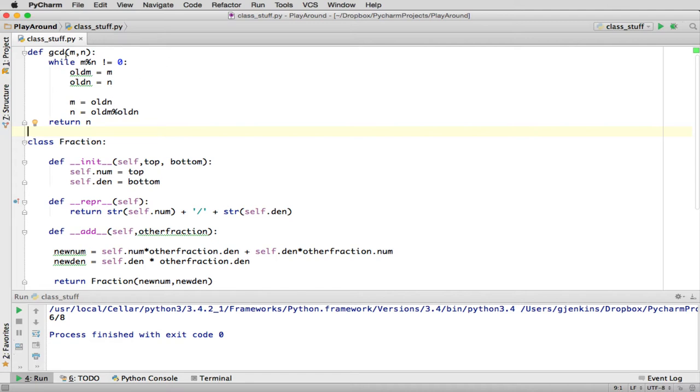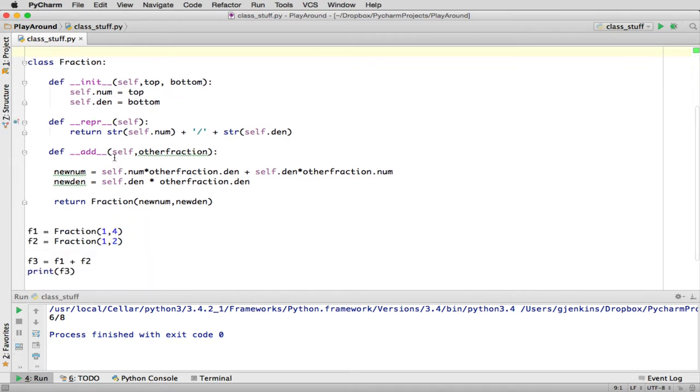It's basically, you see there's a loop, and it loops until it has a certain condition, and then finally it returns n, and then you divide n into both parts of the fraction to reduce it. So if you have 6/8, it's going to return 2, and you divide 6 by 2 and 8 by 2 to get the new fraction. So that's how you actually use it. So then when we do our add, after we've done this, we want to say new fraction, we want to divide this by this number.